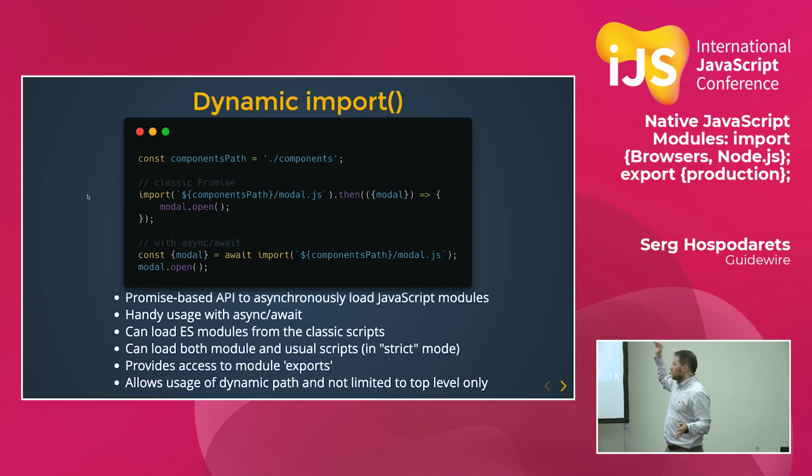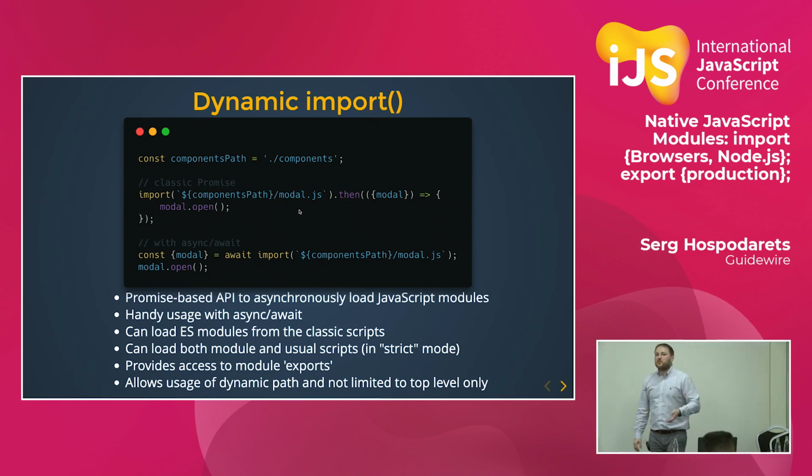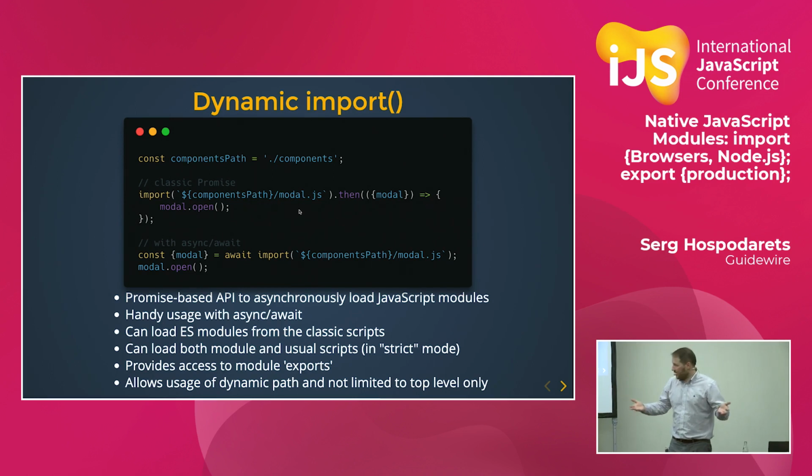It shouldn't be on global level. You could use something like variables in the path. And the best part, it provides you promise-based syntax, which means the promise-based API works with async await by default. After that, you can do such tricks. You see, const model = await import, and it's there. So this looks exactly like static import, but gives you much more abilities.